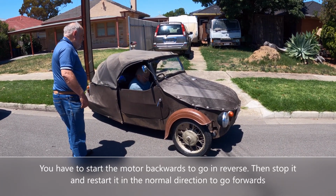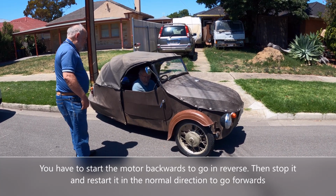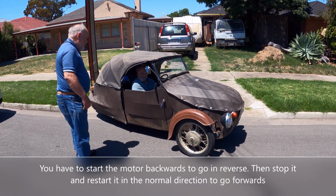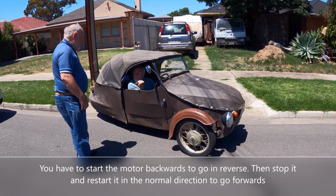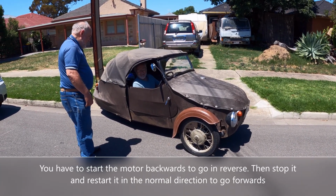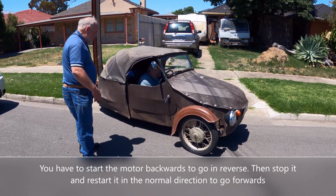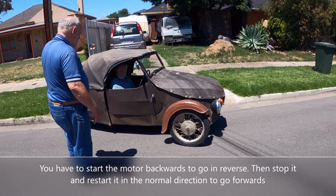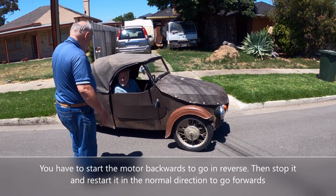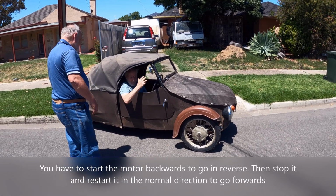Which way does the lever go? Backwards or forwards? No, backwards is to start it in reverse. Forwards is, that's a little lever. I pushed the little lever backwards, that was the wrong way, wasn't it? Yes. I did it again, I started it in reverse. Forwards! Push it away from me. You see what I did then? Just pull the lever a bit. I wouldn't quite go over, but just gave the lever a tap, the way it went.